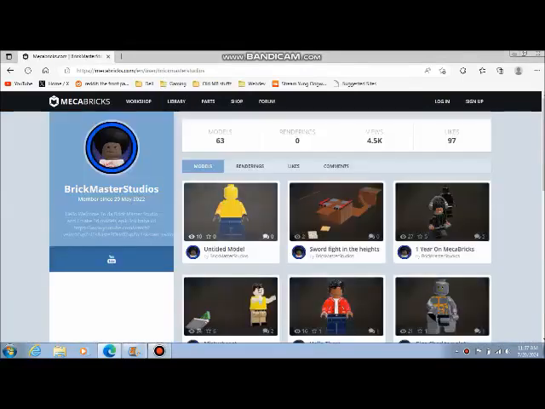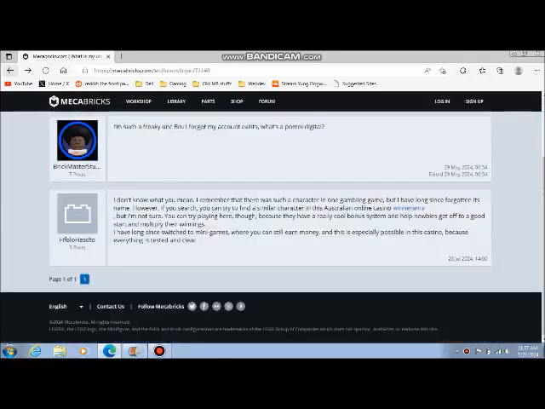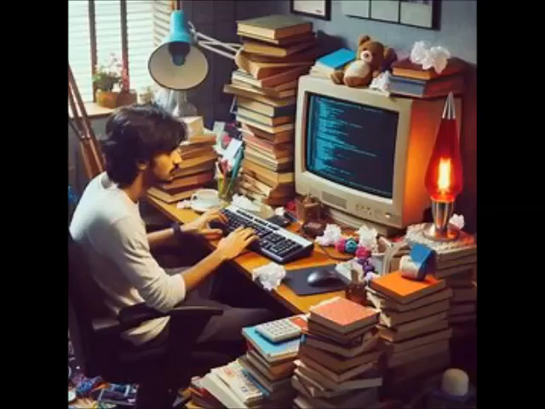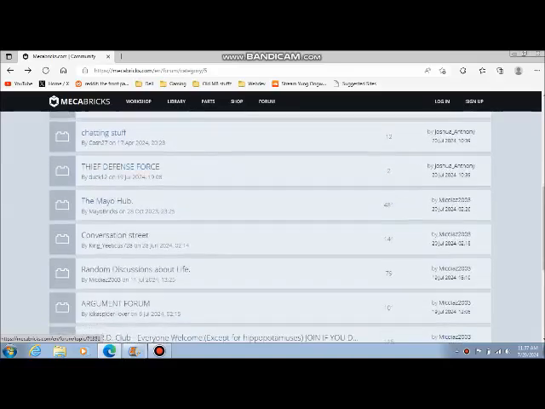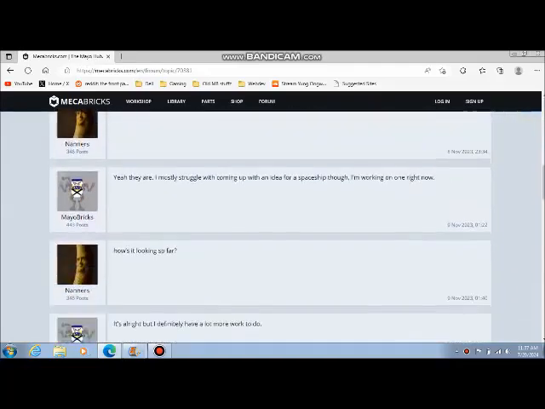I would like you to sit down for a moment and imagine this. One person in a room. 2010, the year is 2010. The second internet boom of Web 2.0 is happening. An online user that calls himself Scrubs on the forum of Mecabricks from Auckland, New Zealand, decides to post a post about his new online Lego builder.